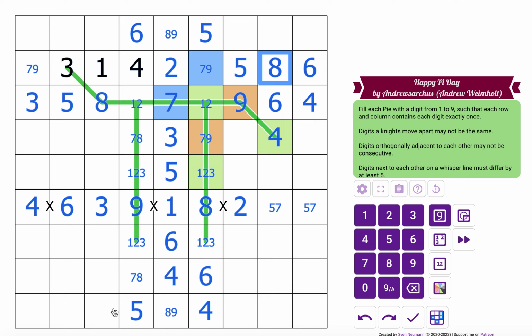And now let's look at 4s in this column. This 4 sees these 3 cells. This 4 sees that cell. That 4 sees that cell. So we get a 4 up here.